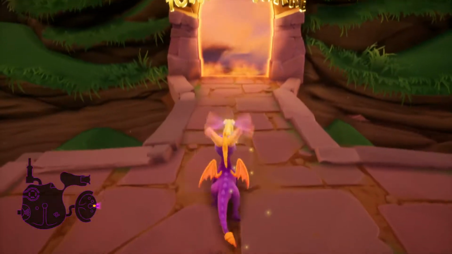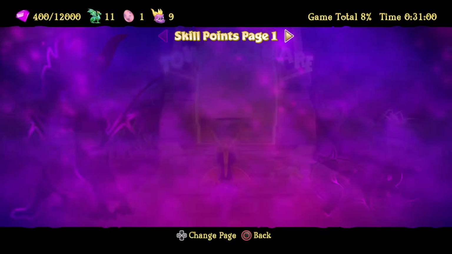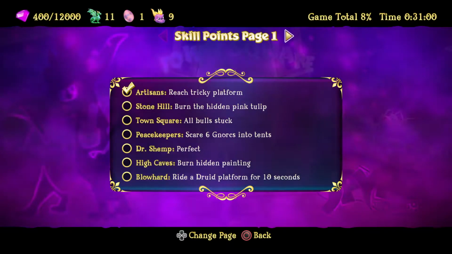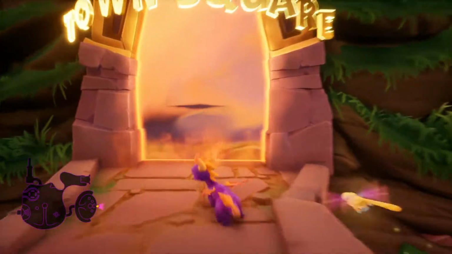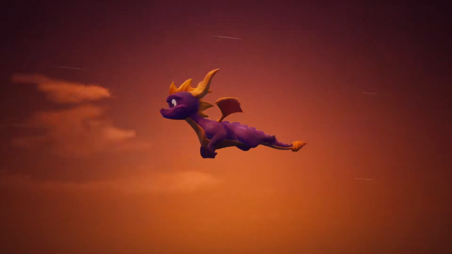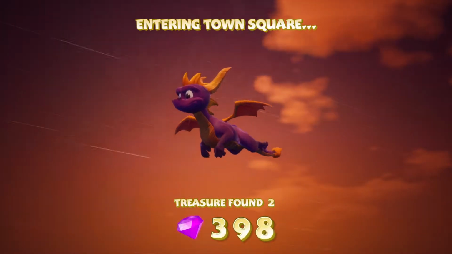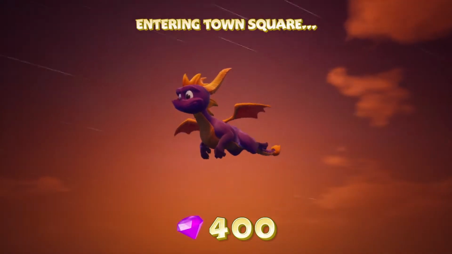Let's do the town squares. Let me just look at the town square thing. All bulls stuck. Yeah. The bulls can charge you, and if you dodge them without killing, they get stuck. But I don't know if I should kill them after that. Probably, yeah. Why not? And you can replay the levels to just get the skill points.